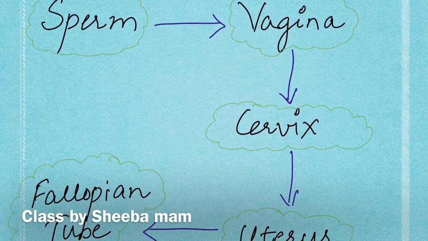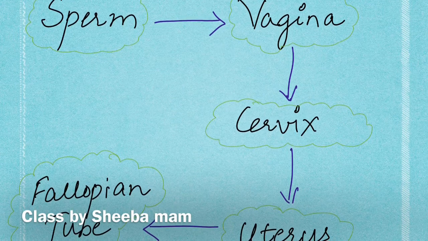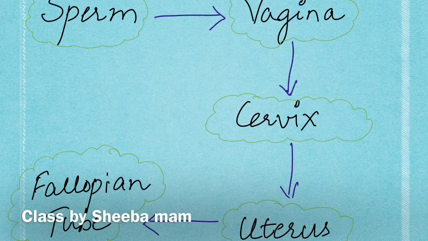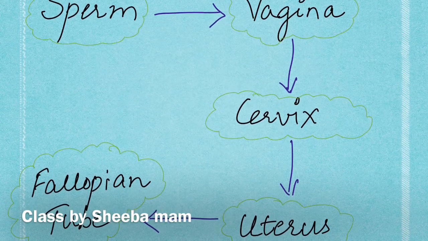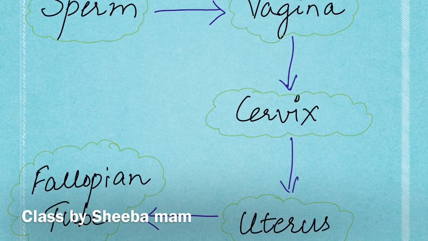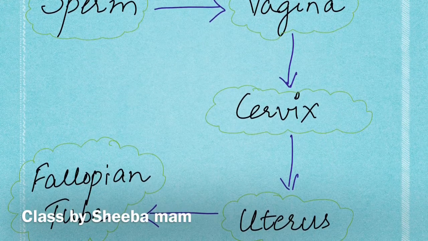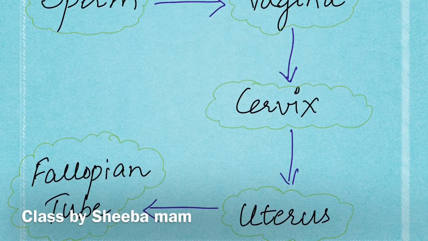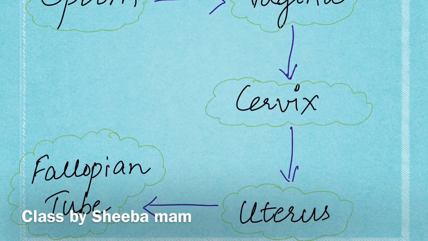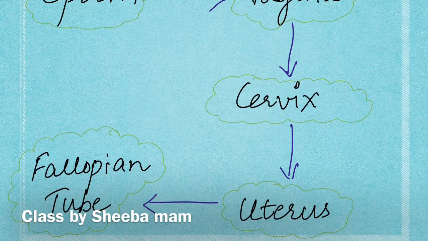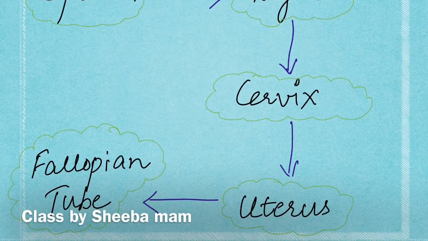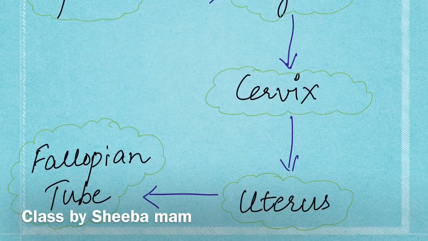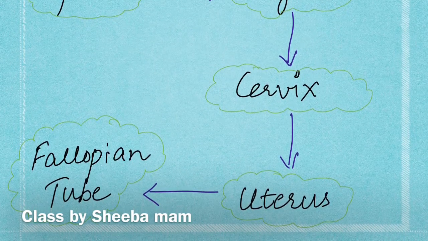oviduct. A sperm comes in contact with the zona pellucida layer of the ovum and induces changes in the membrane to block the entry of additional sperms. Thus, it ensures that only one sperm can fertilize an ovum. The enzymes of the acrosome of sperm help to dissolve zona pellucida and plasma membrane of the ovum, and the sperm head is allowed to enter into the cytoplasm of the ovum.